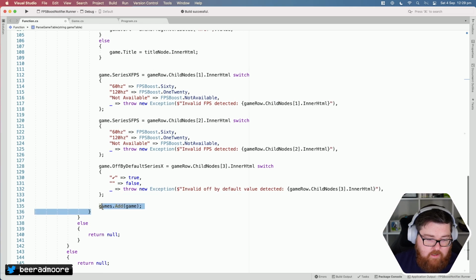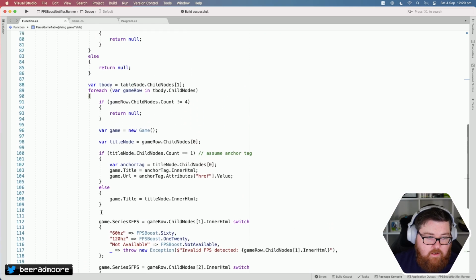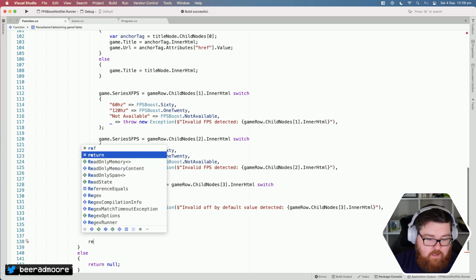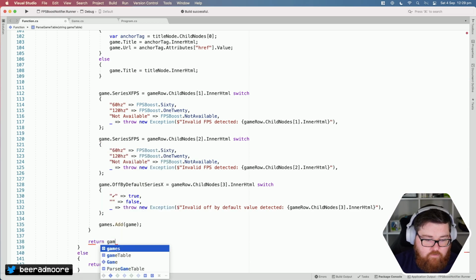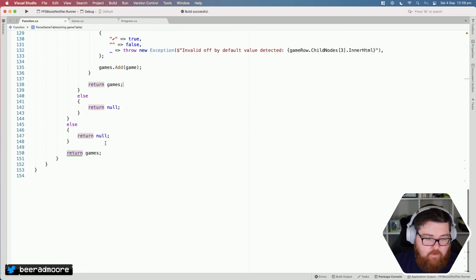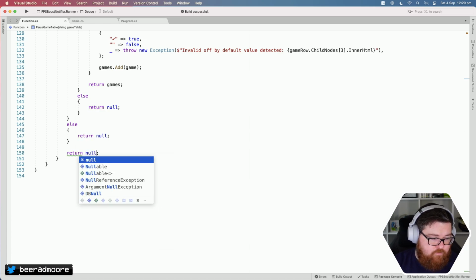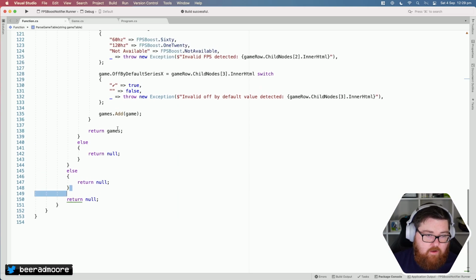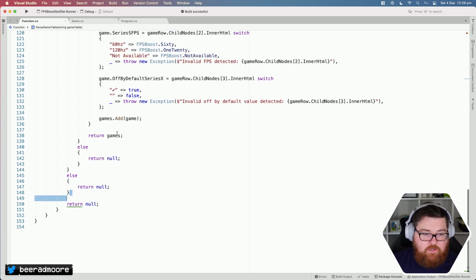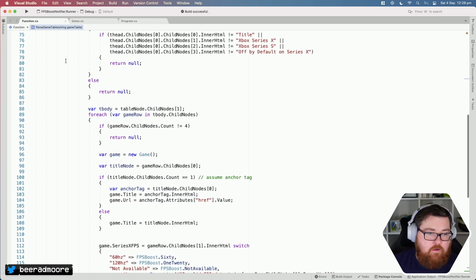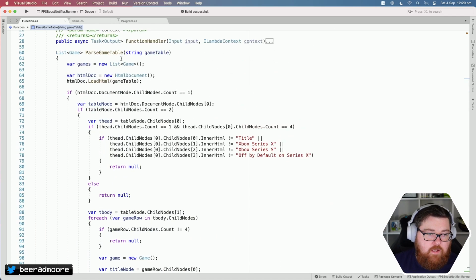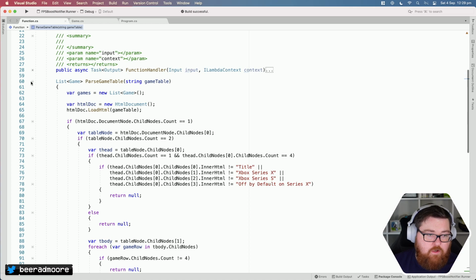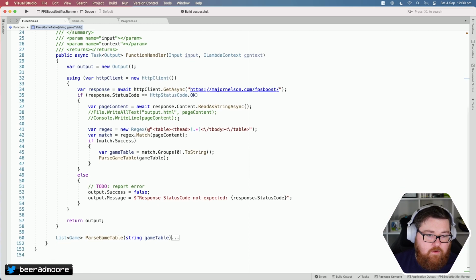Then we're going to do our games, and here I want to return games. And then I want to return null at the very bottom. It's going to tell me I don't need that because I've handled every situation, but we're going to keep it there just in case. So that'll parse the list of old games.